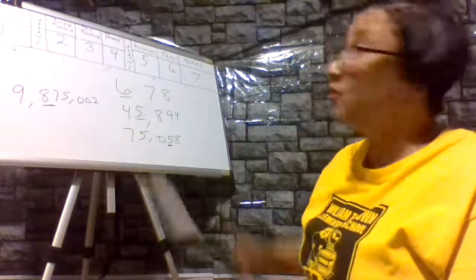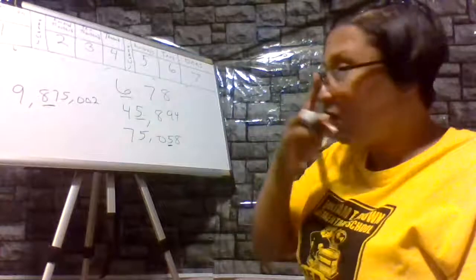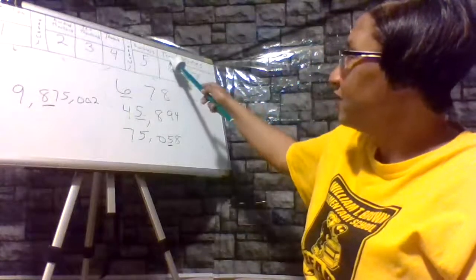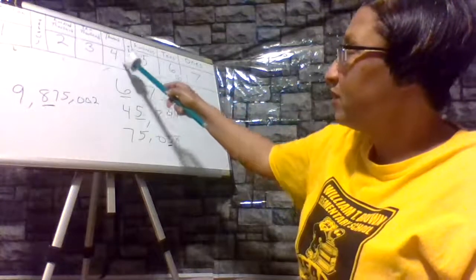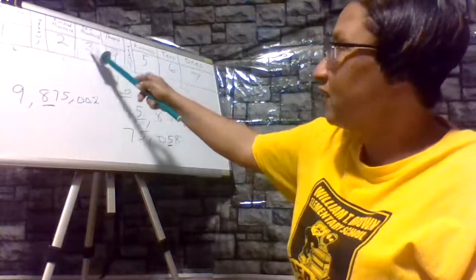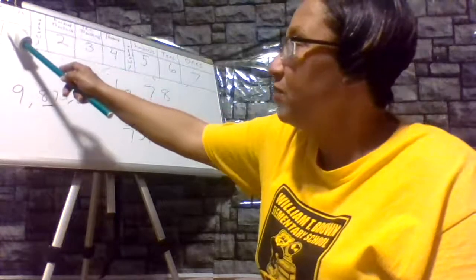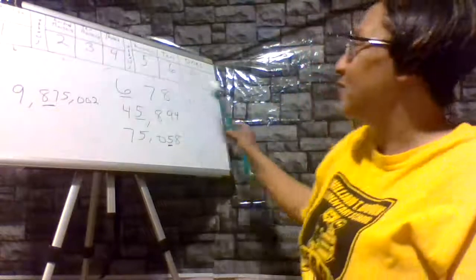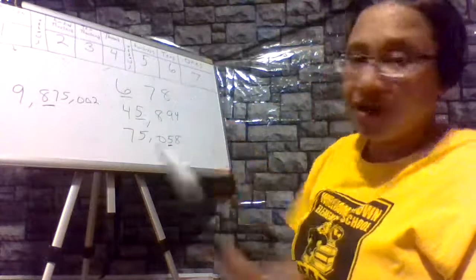It also helps if you want to draw the little graph at the top for your child to help them along. So you would put the ones in a little block, tens in a little block, hundreds in a little block, a little comma, a 1,000 block, a 10,000 block, and a 100,000 block, comma, and the millions block. And then basically all you need to do is just drop the numbers right underneath, however far it goes out.